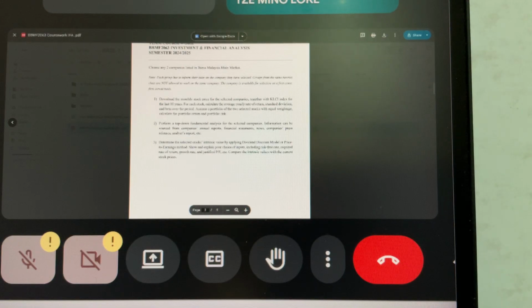Next question, for part 3 of the assignment, calculating intrinsic value, should we value 2 stocks or just 1? 2 stocks, because you're supposed to do 2 stocks, okay? Got it? So 2 stocks. For the dividend growth rate, since we computed beta using 10 years data, should we also use 10 years dividend data, or just a 5 years window?